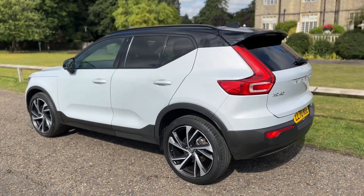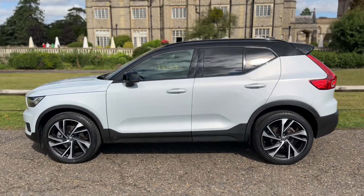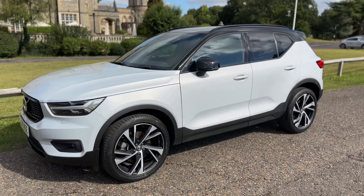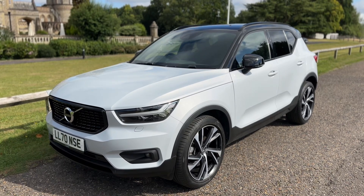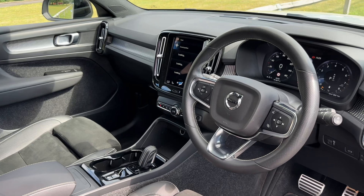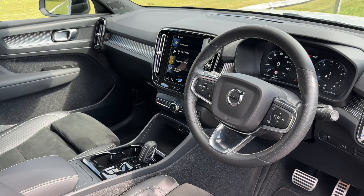We're just going to work our way back around to the front of the car. Now that we've done a full circle you can see the alloy wheels are all in pristine condition, as is the bodywork the entire way around. Just briefly before we climb in, it's well worth seeing the interior from this exterior point of view — there's plenty to run through on the dashboard, so let's hop in.